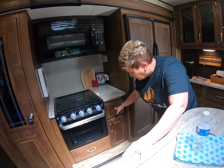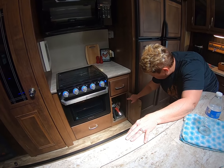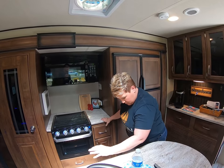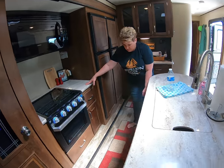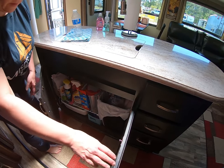Lots of space on the sides. Got a spot underneath for pots and pans. I keep all of ours on the side here. They fit pretty good in there. Outlets. There's an extra outlet up there with the microwave. Storage on this side where we keep our trash can of the island and all the cleaning supplies and the dog treats. All that crap.